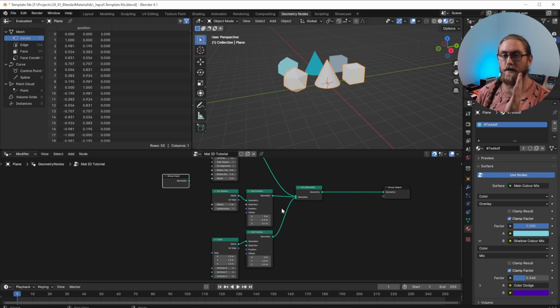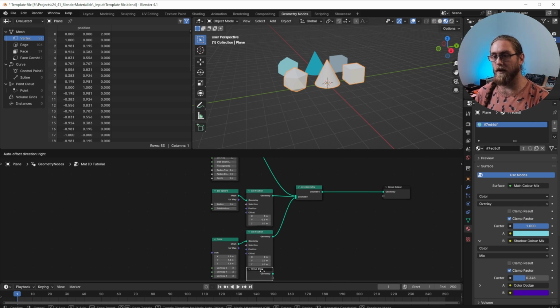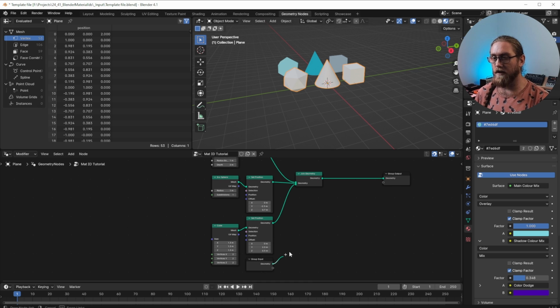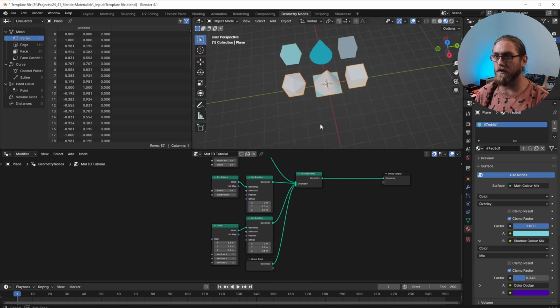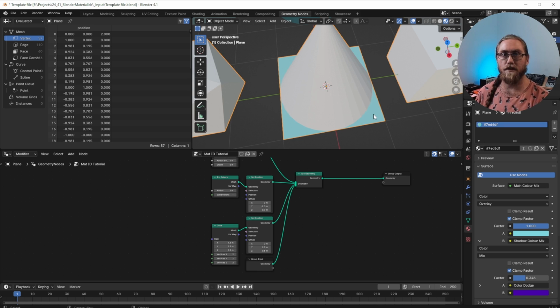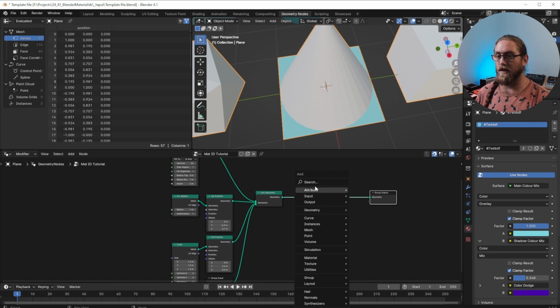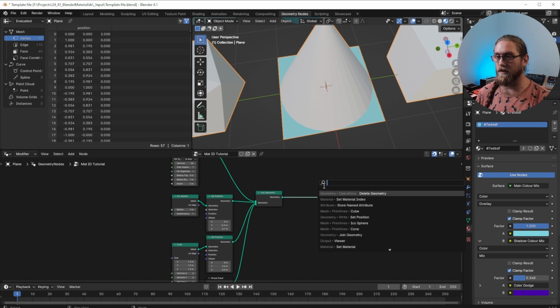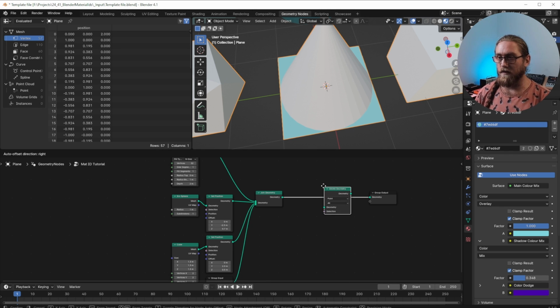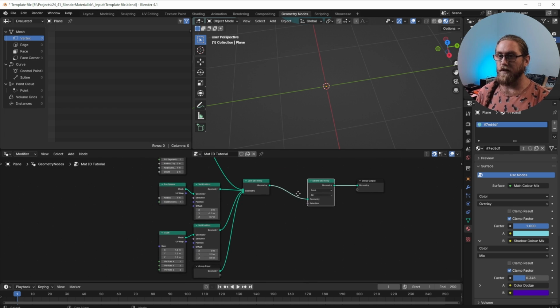And what I found is this is like the last step of the process. So once you've joined all your geometries, then you can start doing this process. The way I figured out is you come down here and imprint the geometry. So you get that plane that's got the material IDs. We can see it's got a material on there. And then what we need to do is delete that original geometry somehow. So we're going to get the delete geometry node. That's going to delete everything.